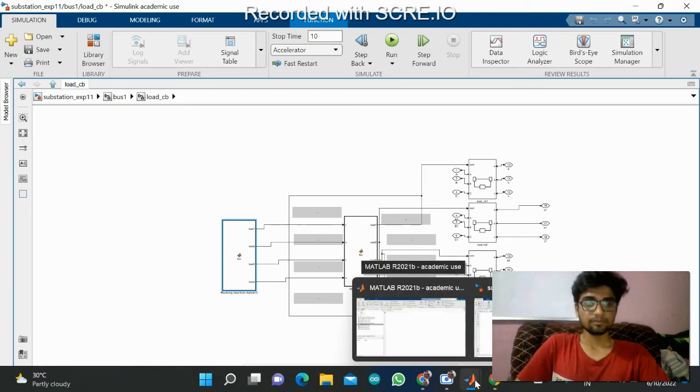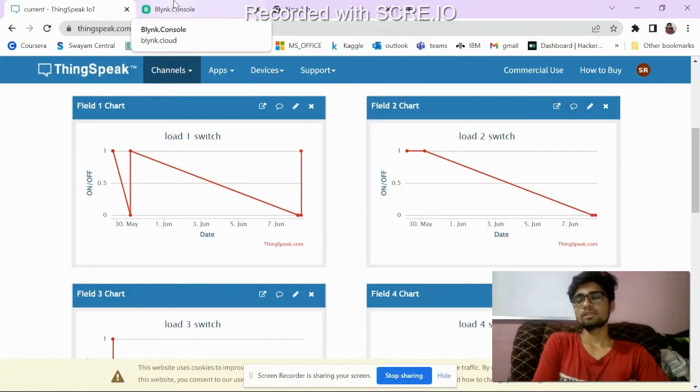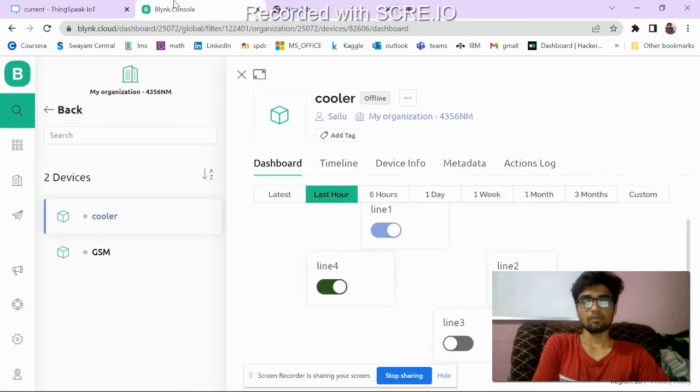The final objective of our system is to control the substation, right? Controlling the substation depends on the user requirement. If a user needs to switch on or switch off load 1, or load 2, 3 or 4, the user can control this by clicking the on and off switches here.